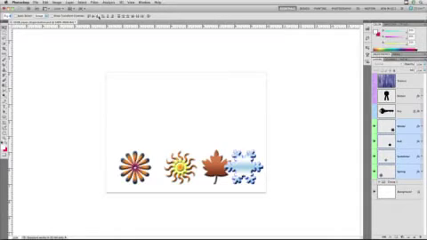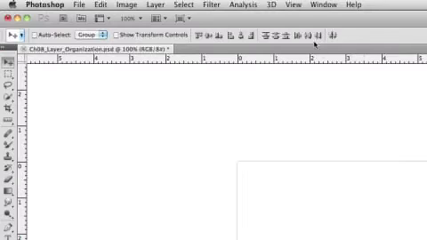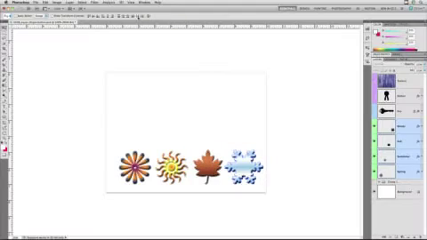Well, we can evenly distribute these across the range using the Distribute command. And to distribute an object, you're going to need 3 or more of them to work with. Let's go ahead, we've got that selected. I'll click Distribute here, and I'm going to distribute based upon the horizontal center, and you see that they are equally distant apart now. So if I measure the distance from this middle to this middle, it's going to be the same as from this middle to this middle, and so forth.